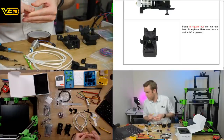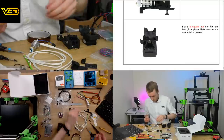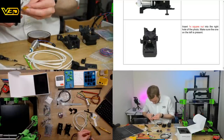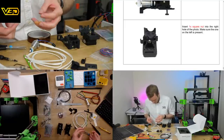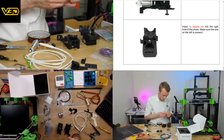I'm wondering, I'm going to go with a couple of pieces of tape because this tape is very thin compared to most others, I believe. What do you think? Two pieces of tape or just the one?